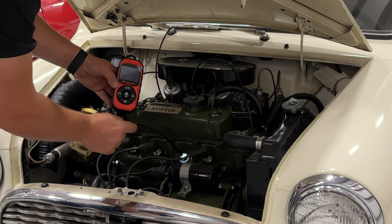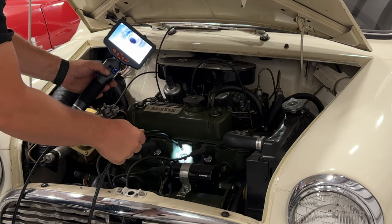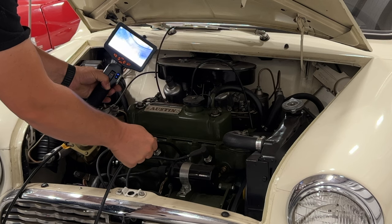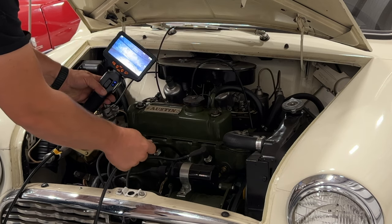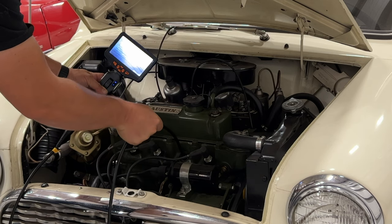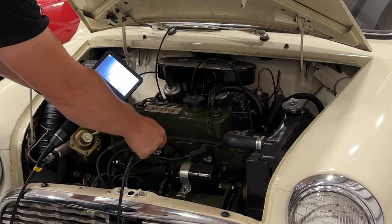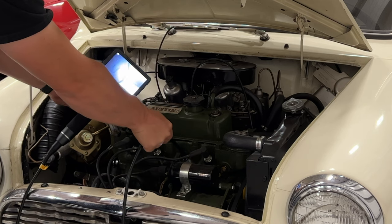This one easily fits through the spark plug hole. Let's try the new borescope — wow, that's a really good picture there. Straighten it out — wow, look at that. I can even aim it right now. That is a really good picture. I can't bend it all the way back on itself, but it's giving a pretty good image up there, especially when I hold it near the top. If I twist it the right way — yeah, look at that. Those are the two valves that we're looking at there. It does twist back enough that we can see the valves in the top of the cylinder head.